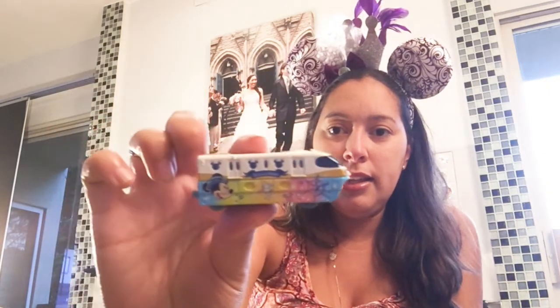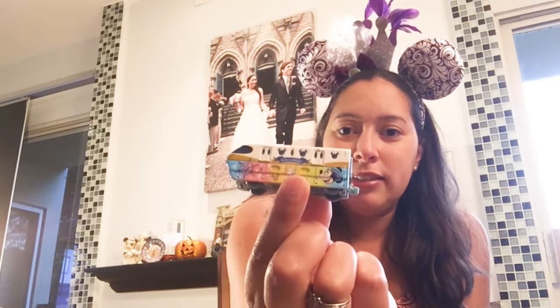We also got this little toy set. It's about $10 from Tokyo Disney Sea, one of the best parks ever. And I will take it out. It is a replica of their monorail system, and this is what it looks like. So I thought that was really cute on both sides. So I had to get a copy of that. And again, this is around 1,200 yen, which I think translates to around $10.